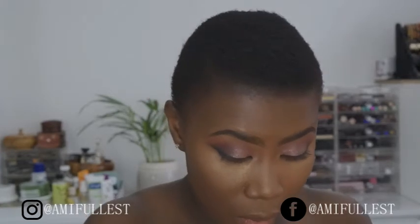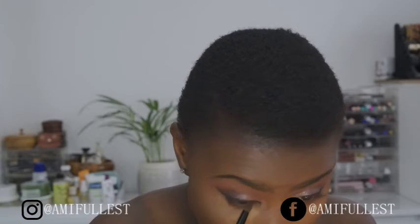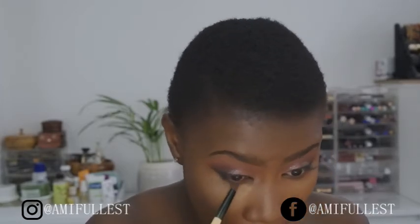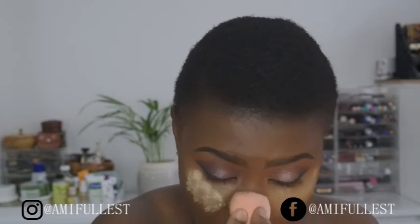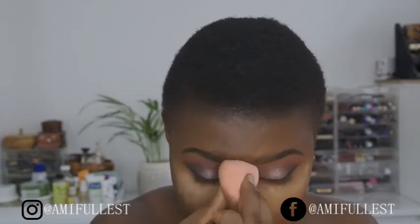So now I'm going to take this dark brown. I'm gonna mix it with a light brown. I'm gonna use this underneath my eyes. Just gonna mix both shades together. God, my under eyes are very sensitive. Anyway, so let's just wipe off all this excess powder.